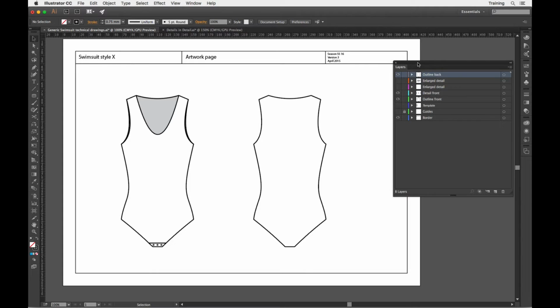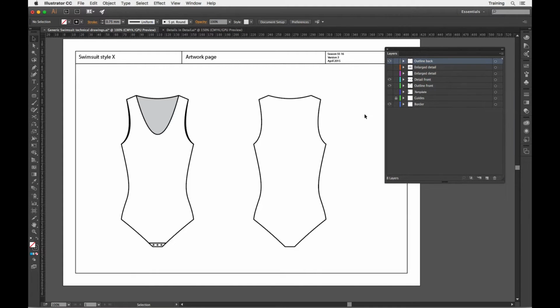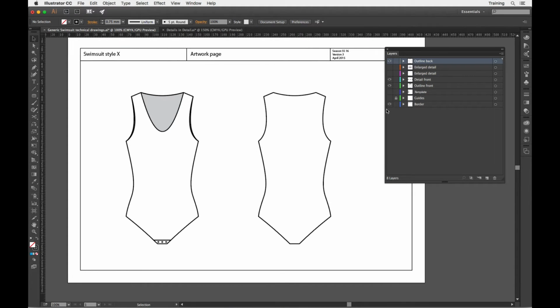So what I can do here is take my outlines. So all I'm going to do is use the outlines of these garments. I'm going to place an image inside them to sort of simulate the look of the colorways page with the fabric on a separate layer. So if I'll do this down here, I'll just select, create a new layer, and I'll call this color.